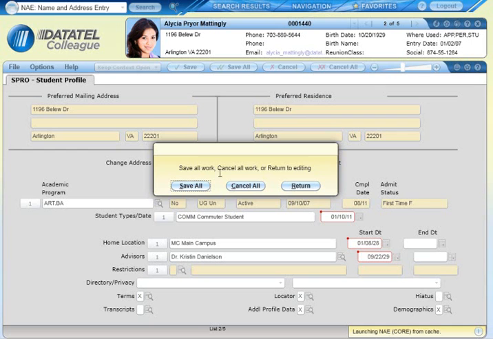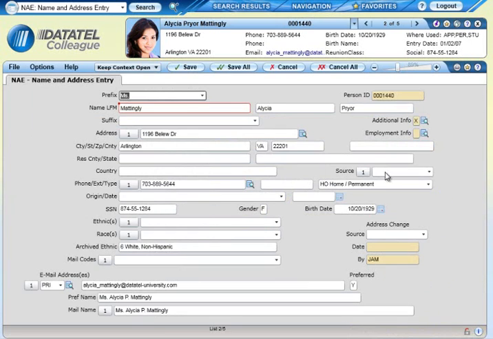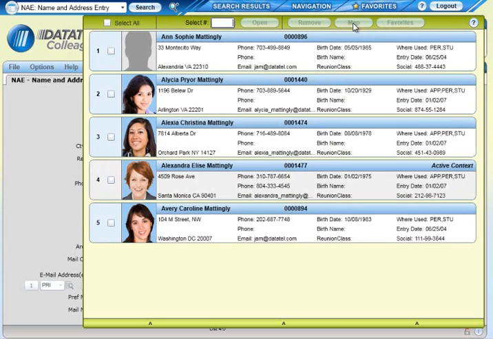The person card also lets you work with multiple people easily. You can select a stack or a list of person cards and switch between them as you work. In this example, 5 people have been selected, but only the top card with Alexia's information will display in the Colleague form below. Use the Previous and Next buttons to move to the person you want to work with, or click the View All button to spread out the cards and see several at one time.